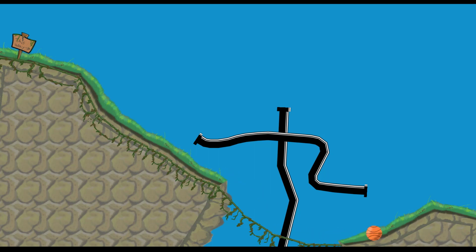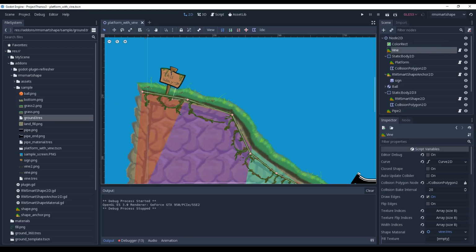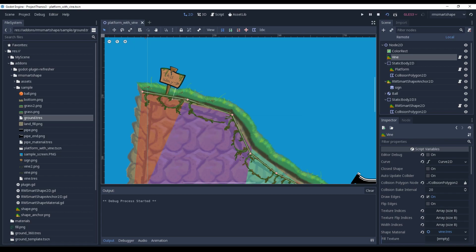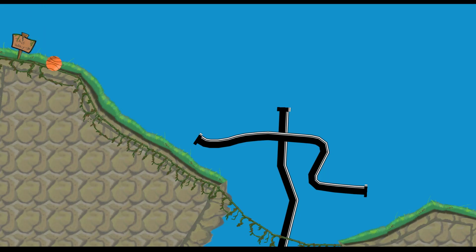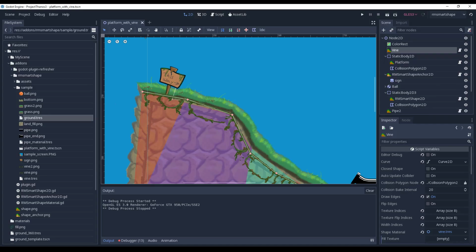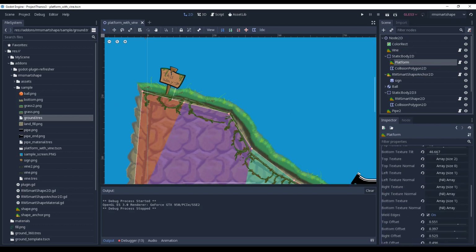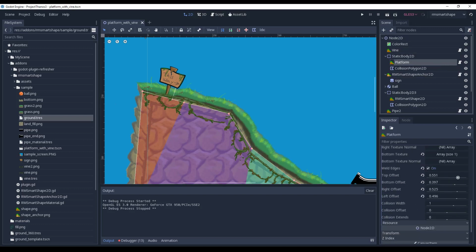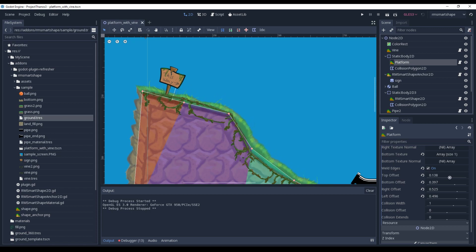So as you can see, my collision as it rolled down the grass there, it didn't look good at all. It was off the grass. So that's a simple fix. Go back to the platform, go back to the material, and that is where I was playing with the top offset earlier. So we want that white line of the shape to represent where our collision is on the grass.